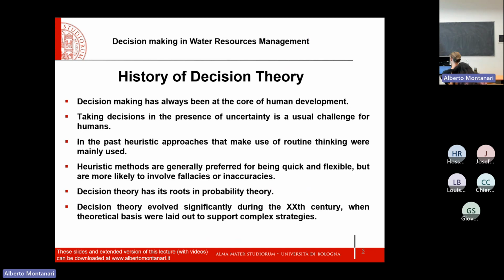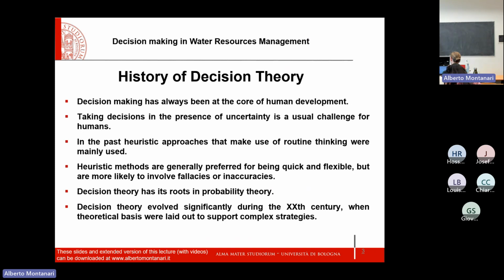And ultimately, you may also rely on your personal preference. Like today, I don't want to take the car, so even if I know that it takes longer, I take the bus. And this is an example of a heuristic approach, which is not based on a mathematical model, that takes into account also the personal inclination, your personal feeling, your personal thinking that day, which is extremely important when you deal with the public. You have to understand what is the opinion of the public, their thinking, which is something that is not easy to codify mathematically. Sometimes it requires a kind of heuristic approach, something like a narrative.